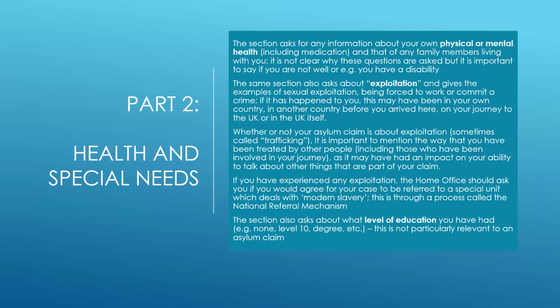So part 2, it's headed Health and Special Needs. Now this section asks for any information about your own physical or mental health, including any medication you might be already taking, and that of any family members living with you. Now it's not clear why these questions are asked, but nevertheless it's important to say if you're not well or if, for example, you have a disability. Don't feel shy about saying anything that's wrong, because it's important they understand the situation that you're in.